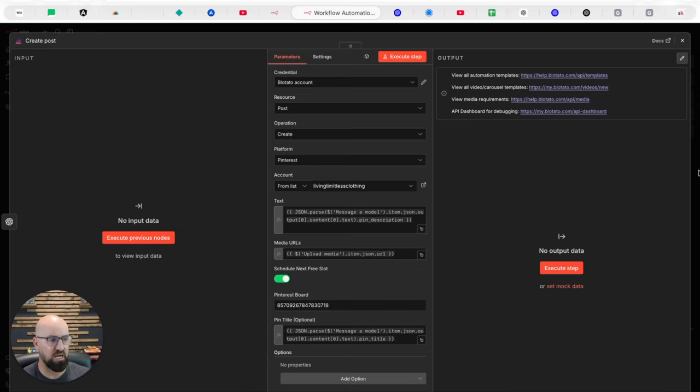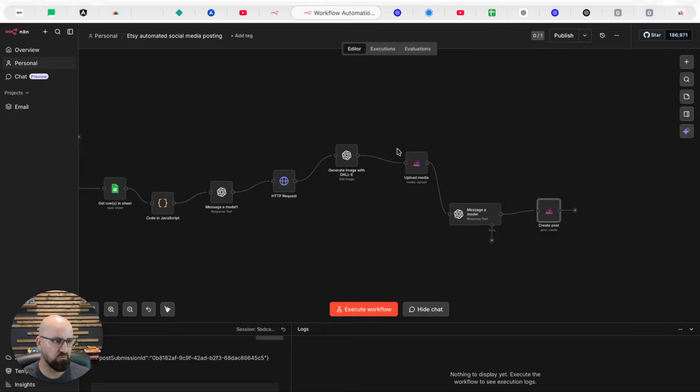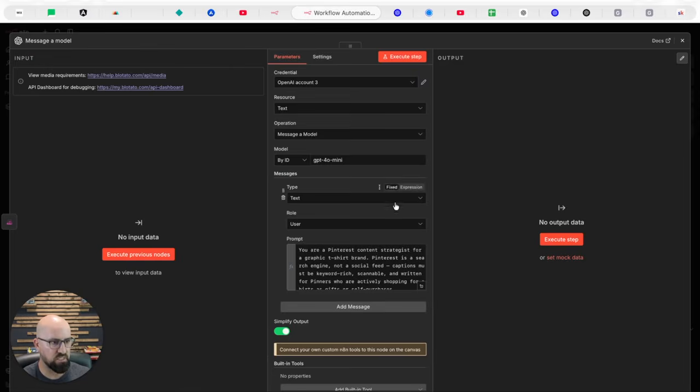And at first, I would make sure we run this first before publishing it. If you want to run it and see what it's going to do before publishing it, you can do that. Well, this is creating the caption. So you could probably just disconnect this one and run it, and when you go in here, you can see the information.